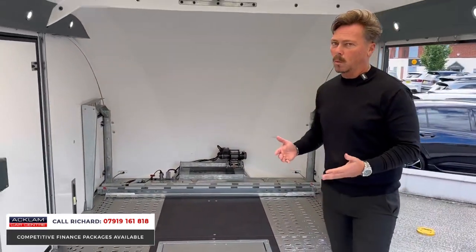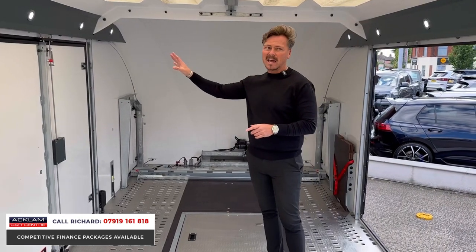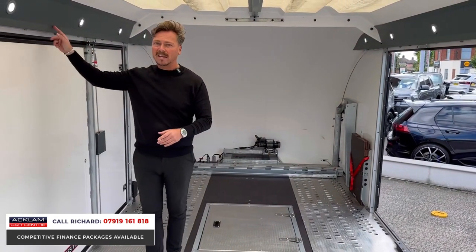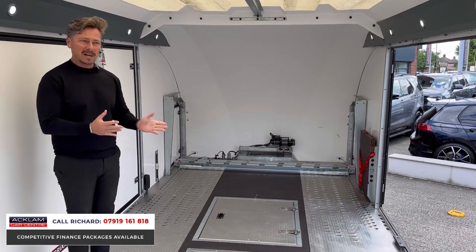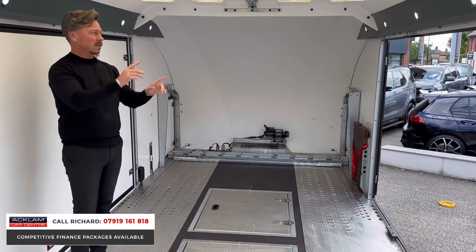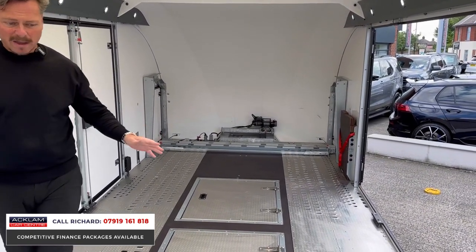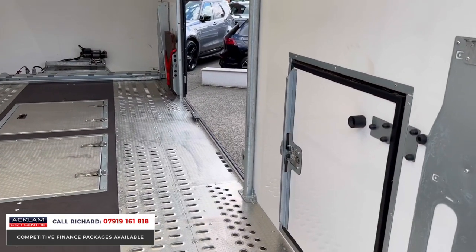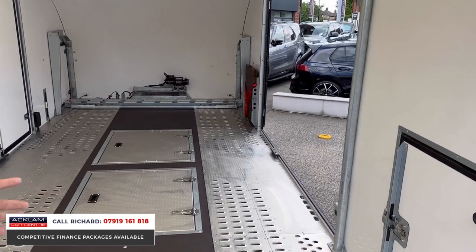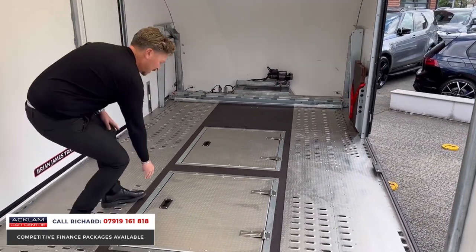This one has been built with extras. You'll see straight away the LED lighting on the inside — this is fully lit, so at night time you can light up the vehicle whether you're transporting a very expensive car to a client or just viewing your own vehicle. The LED lighting is a fabulous option. You'll also see we have side doors on the right and left, which give you wheel access for hooking up vehicles.